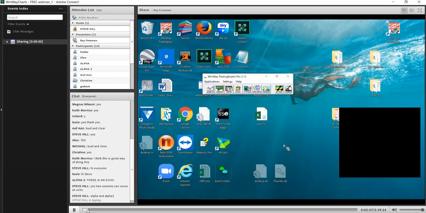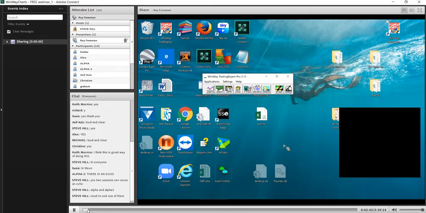Now, when you see this, a lot of people say, well, I can't do much with that. And the answer is you can't. WinWay is pretty much a suite of programs, a suite of applications, which are connected together by the main database and all of your settings and all of the lists which you set up, which you can use all over the service. But it is made up of different applications.